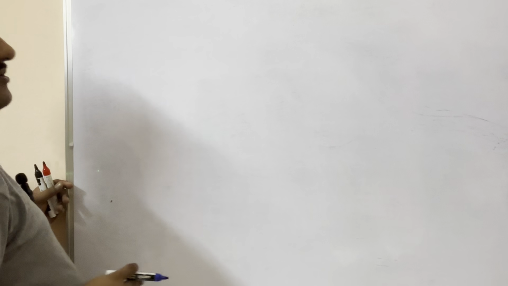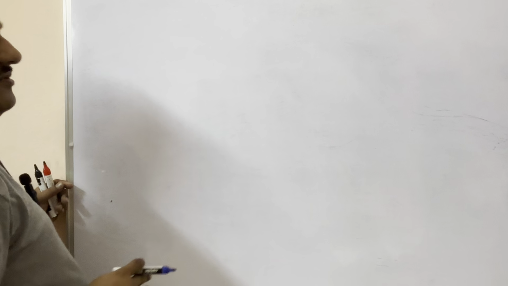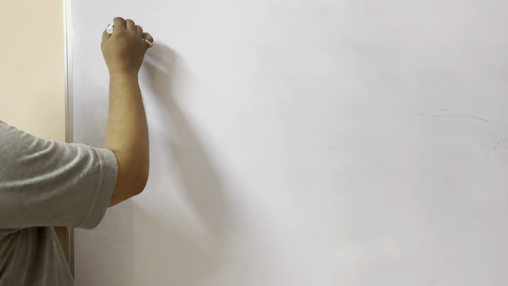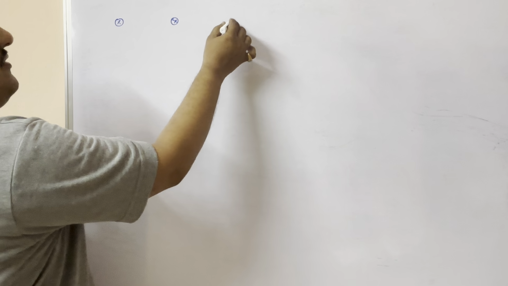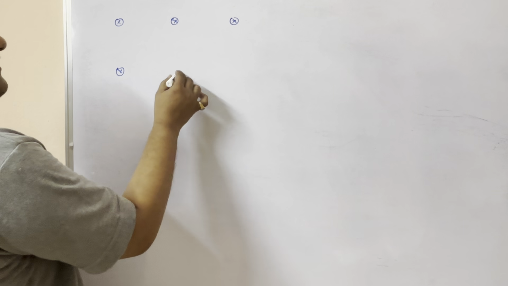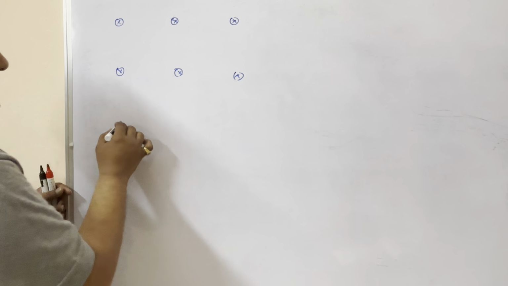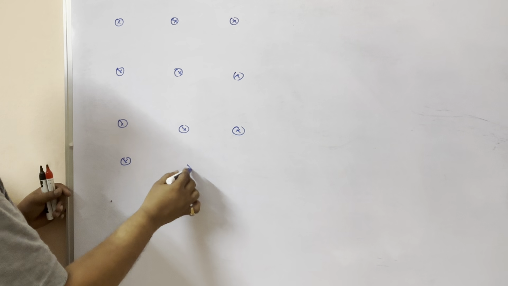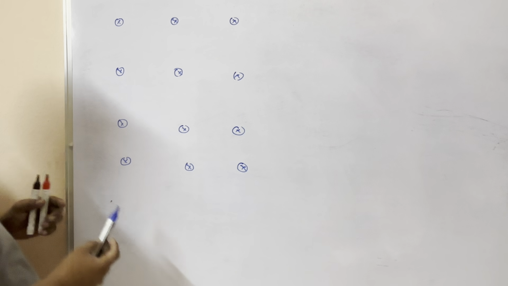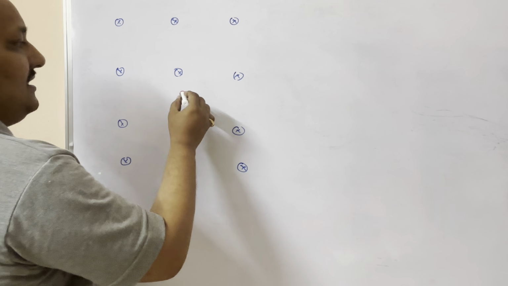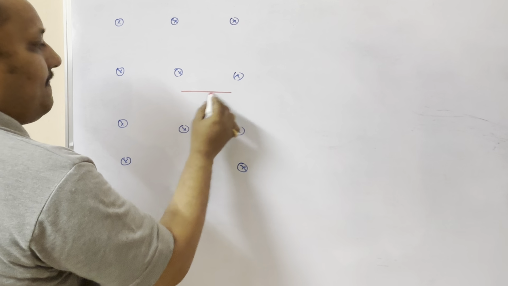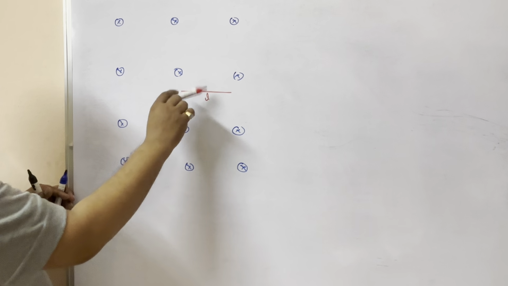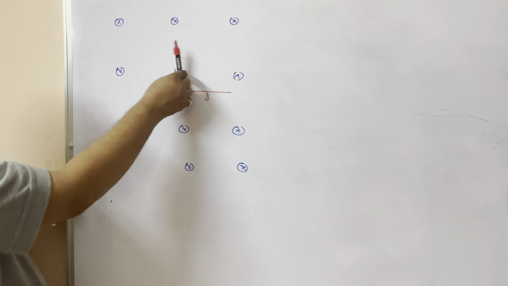We were discussing motional EMF. Now, if a conductor is rotating in a uniform magnetic field, how much induced EMF is developed between the ends of the rod? This is going to be the length of the rod. Now this rod is going to be rotating like this.